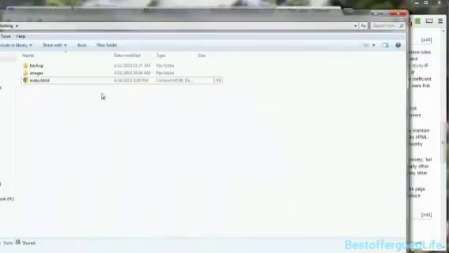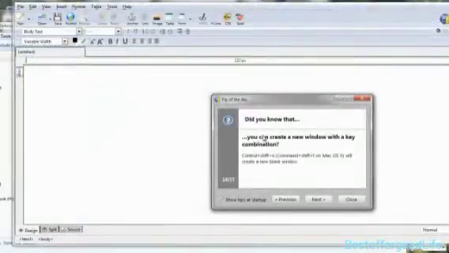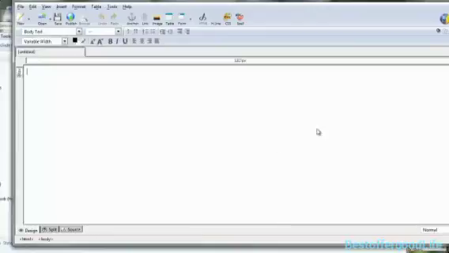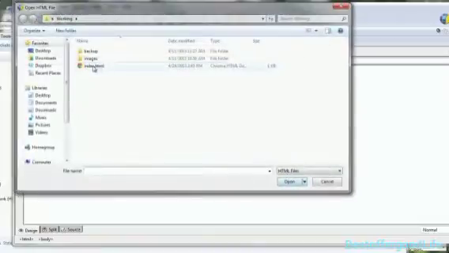Now, if we were to open up this same page in Composer, and by the way, with Composer, I've got it set up by default to throw up the tip of the day. So you can kind of scroll through here, or you can shut it off altogether. But it does give you some additional insight as to what's going on with Composer. But let me go ahead and open up that same document here.